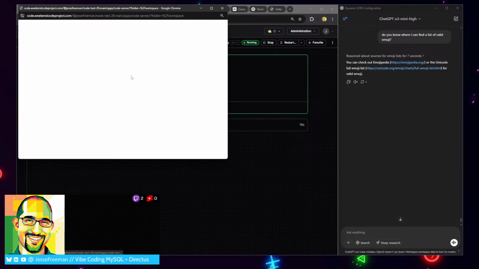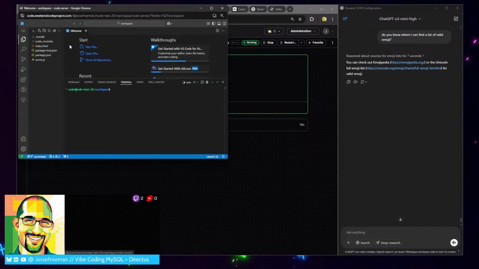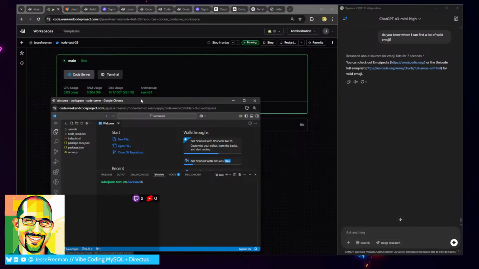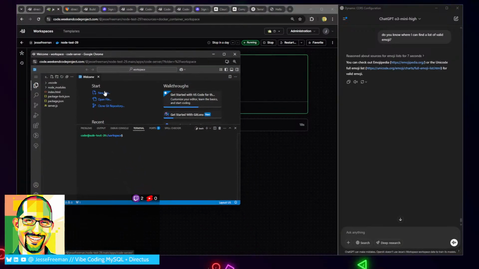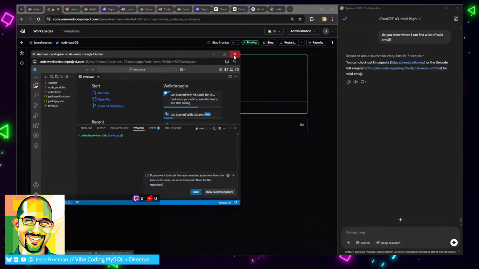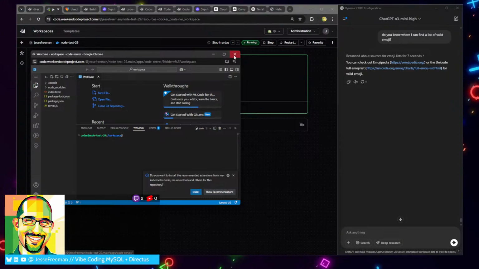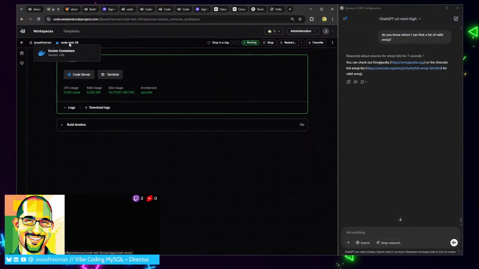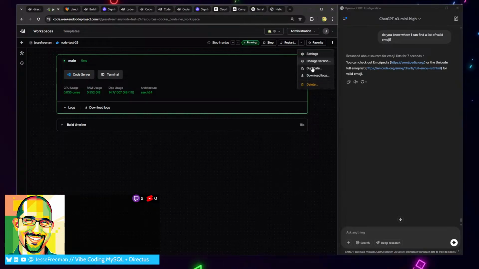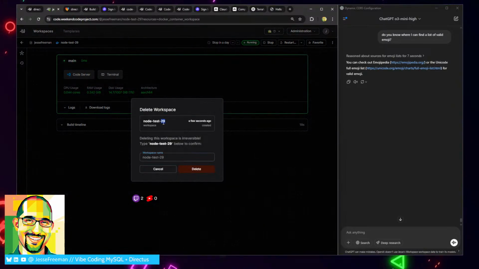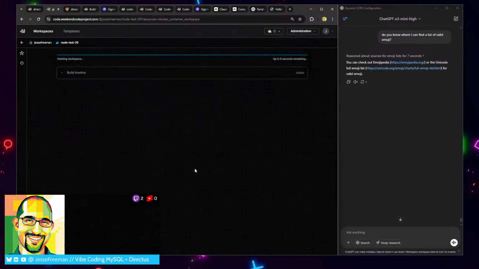And now if we do here, wait, what just happened here? Oh, fun. I think because I named this node test 29 instead of Docker test, like an idiot, it just loaded up an old node file. So let me delete this real quick.